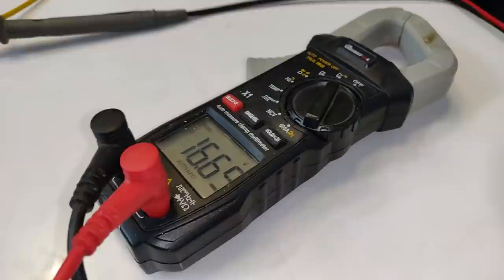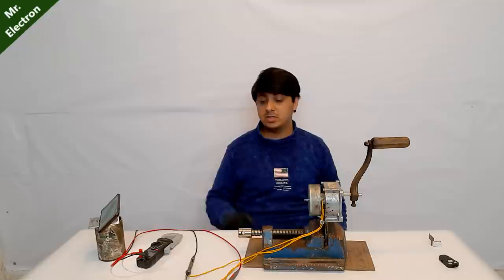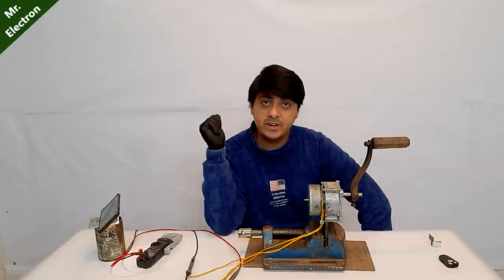So 17 volts was the maximum AC voltage that I could produce on open circuit with this generator. So guys now comes the part of measuring the short circuit current of this generator. But the open circuit was easily measurable with the help of two wires, but for short circuit current testing I will need a three phase AC to DC converter or bridge rectifier and this time I'm going to utilize all the three wires.